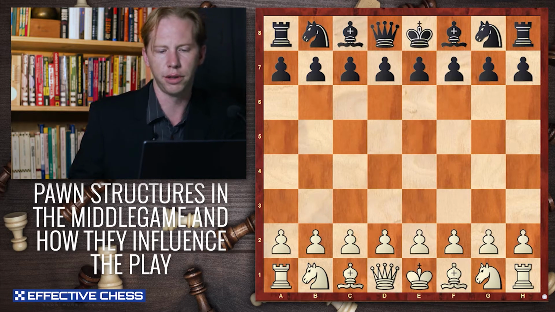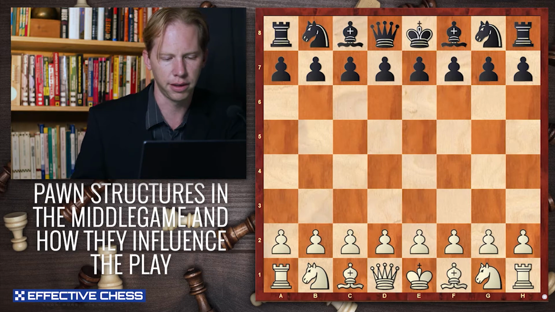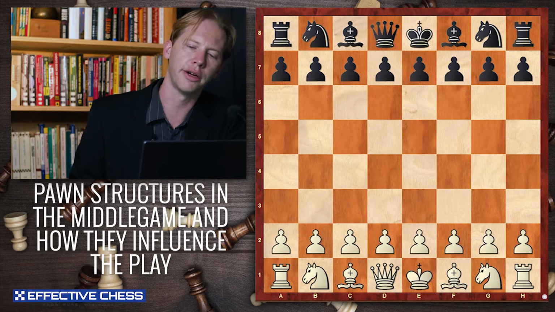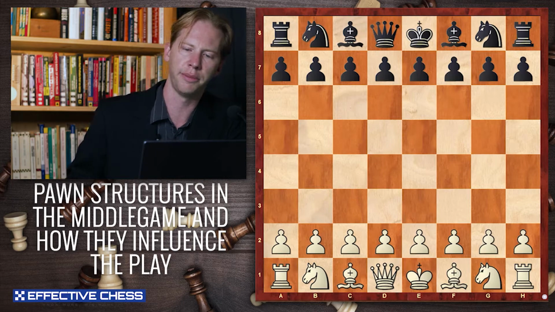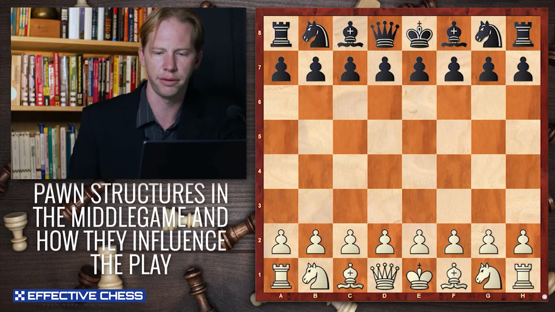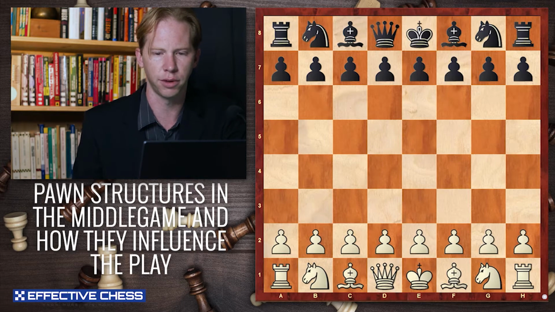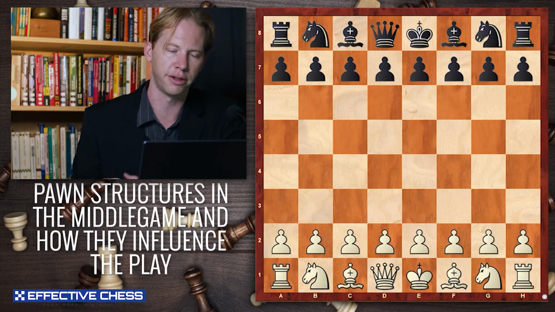To start off with, we'll see a game which I think is very instructive, where the great player from Estonia, Paul Keres, had the white pieces against a player from Chile named Rodrigo Flores Alvarez. This was from the Buenos Aires Olympiad of 1939. I believe the game was a bit of a mismatch. Keres at the time was one of the best players in the world. His opponent was a lesser master, but we can learn a lot from these type of games.